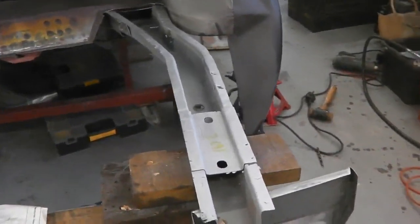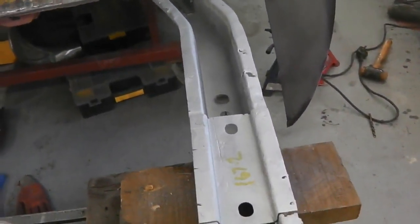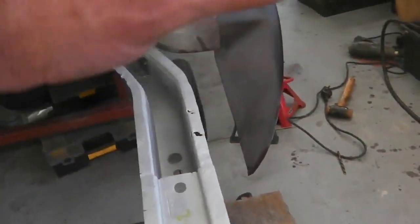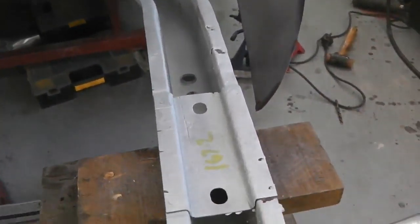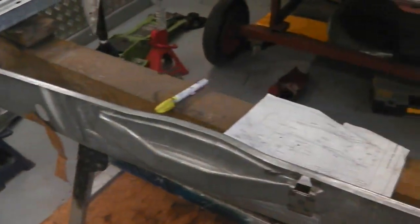And the main thing, the boot floor will sit with a lot of movement. I'm about to try that and show you, so you can get away with moving it all the way. What you're looking for is the quarters fitting and the back fitting. These legs, you can get away with a little bit on them, and you want to make sure that the bumper bracket holes line up with the pressings and the punched out holes on the boot lid, which is what we're going to discover now.